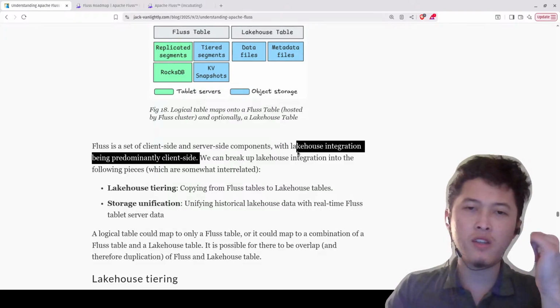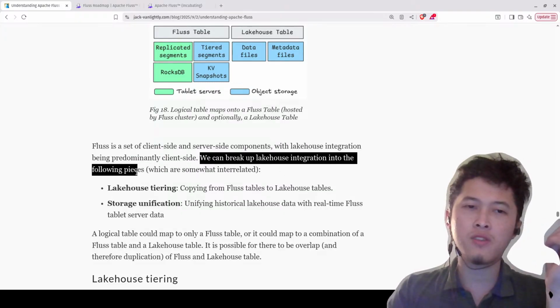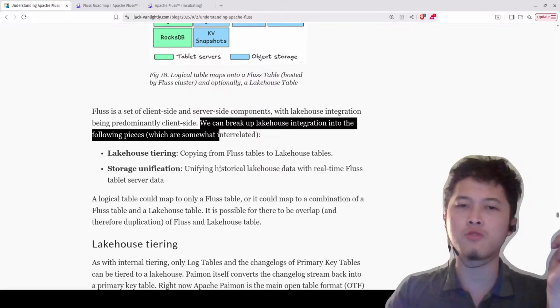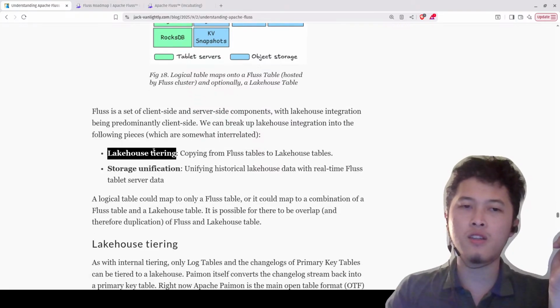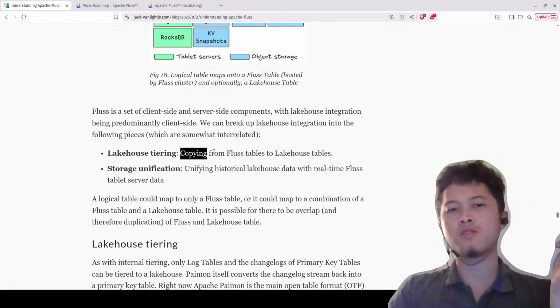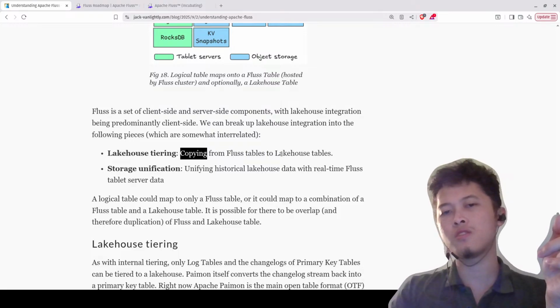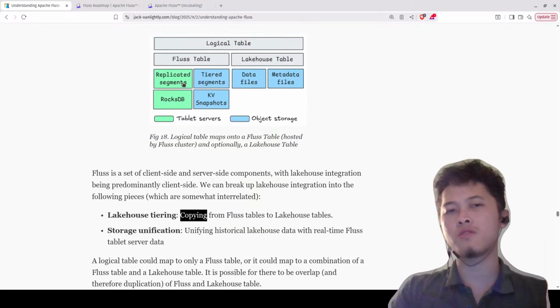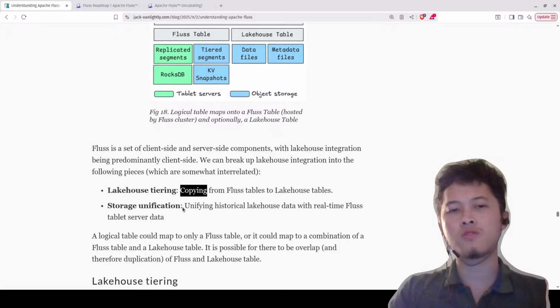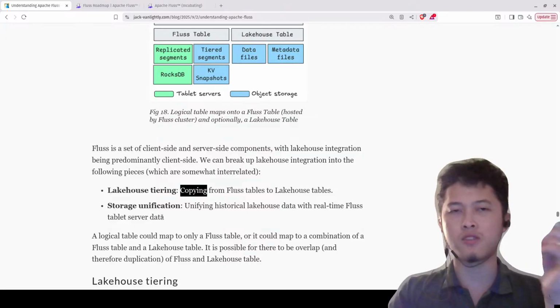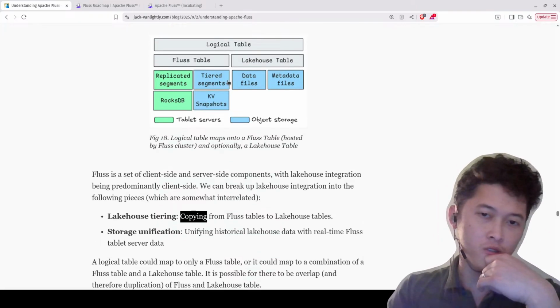We can break up Lakehouse integration into the following pieces, which are somewhat interrelated. Lakehouse tiering, basically copying the Fluss tables into Lakehouse table. Okay, from here to here. Storage unification, unifying historical Lakehouse data with real-time Fluss tablet server data. Yeah, somehow being able to read from both of this and this.